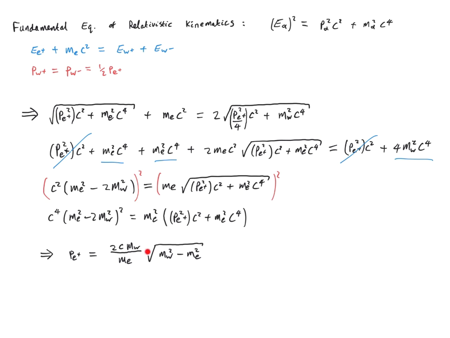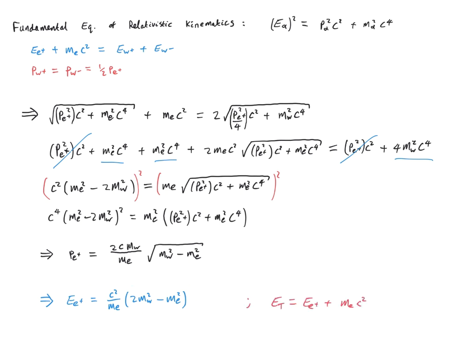We see, for example, from this square root that the mass of the W particles must be greater than that of the electrons and positrons for this reaction to work. That then means that this square root would be positive, which is what we need for the momentum on the left-hand side. Physically, that's because at the threshold energy here, the products are at rest, and therefore the initial kinetic energy of the reactants is turned into additional mass of the products. I can then plug this result for P_e+ here back into our fundamental equation for relativistic kinematics at the top, and this will give us the energy of the positron at threshold. And that's the result I've given here in blue.